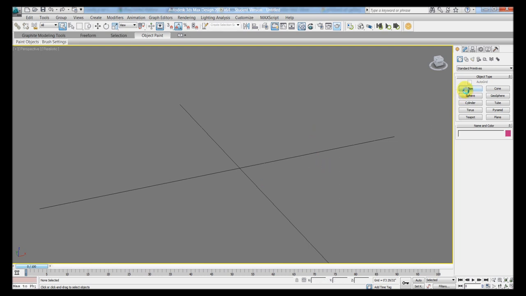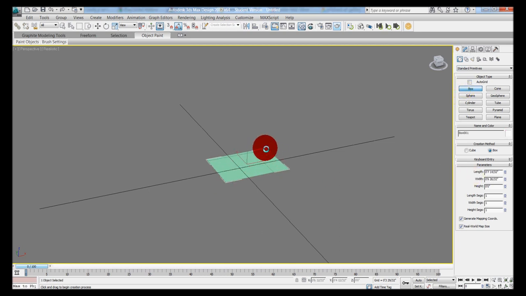But one way that you can do it in Max, let's say we're modeling a typical couch cushion, the part of the couch that you actually sit on, not a throw pillow. So I'm going to do a quick box here. I'm going to go over to the Create tab, click Box, and I'm just going to click and drag out here, and then release, and then move my mouse up, and click once.